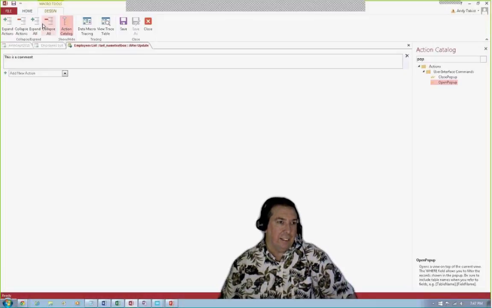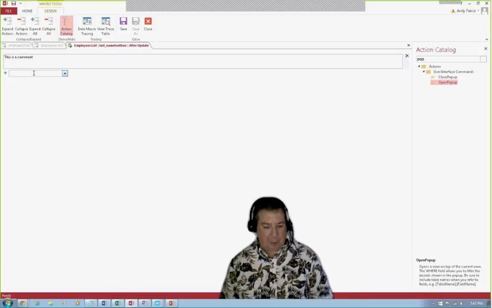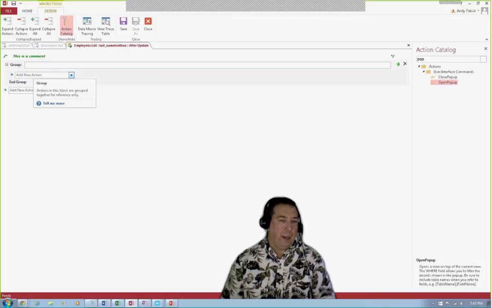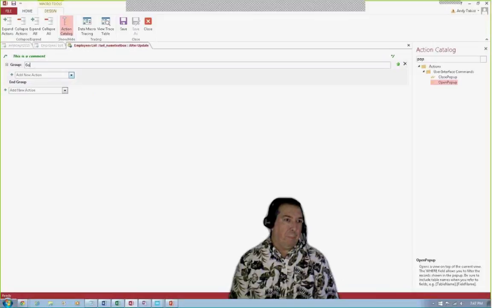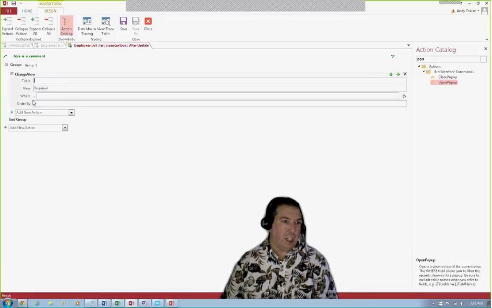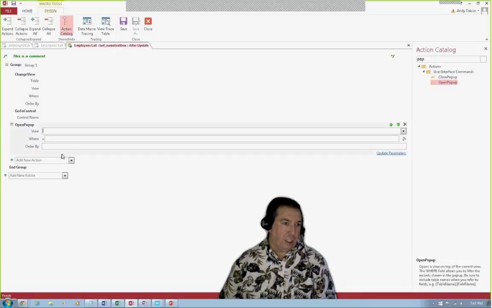This is something that I really like, this collapse and expand. The reason why is because there's a neat feature in here called group. What group does, and I'm just going to call this group 1, but let's say that we have a lot of different actions that we do. It doesn't matter, I'm just going to choose a bunch of different things here.